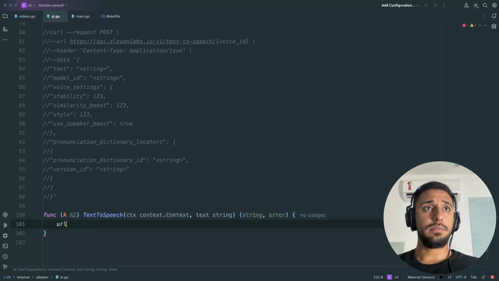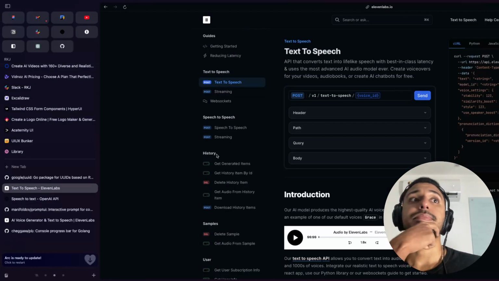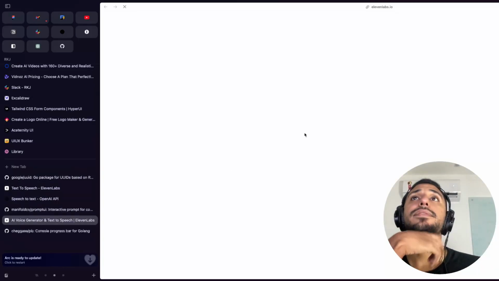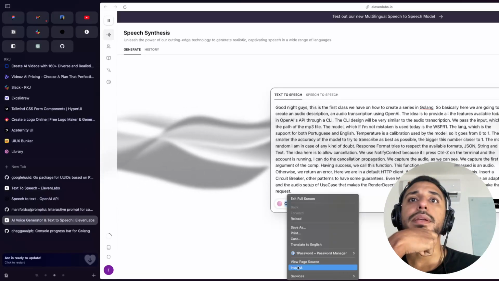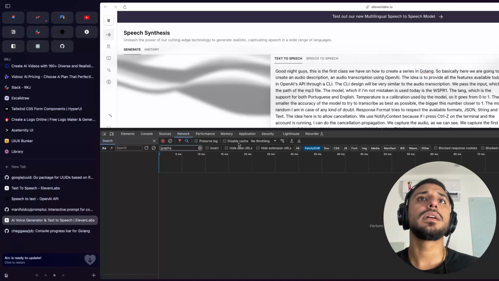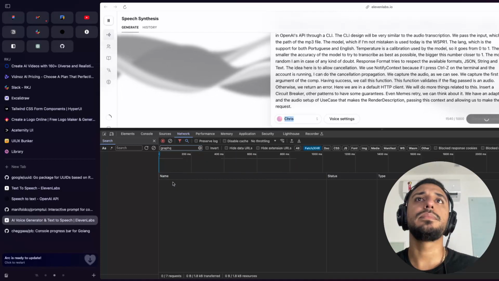So the URL to execute that will be v1 text-to-speech, and then voice ID. I know I've already used that guy. I have Chris's voice. Let me grab the voice ID. Network. Fetch. What is the request you're doing, baby?